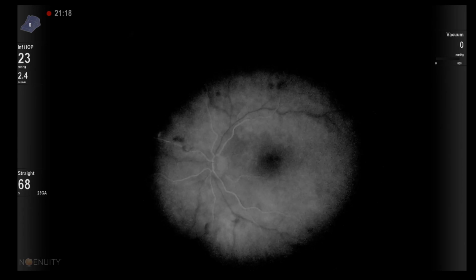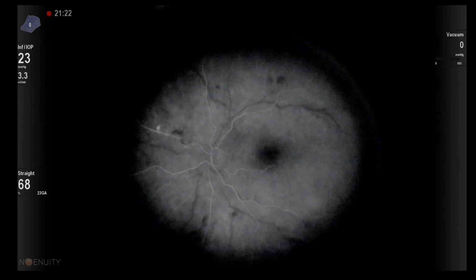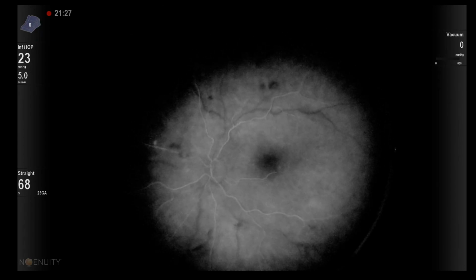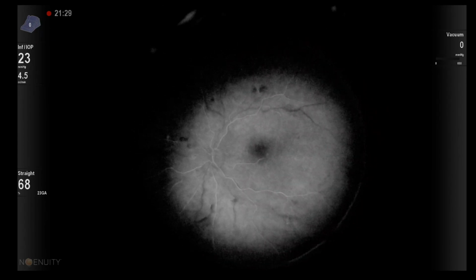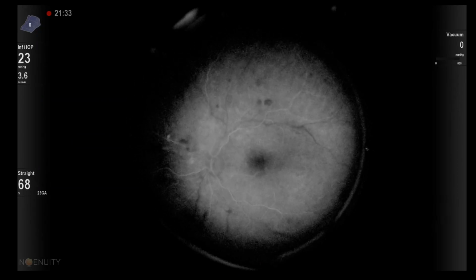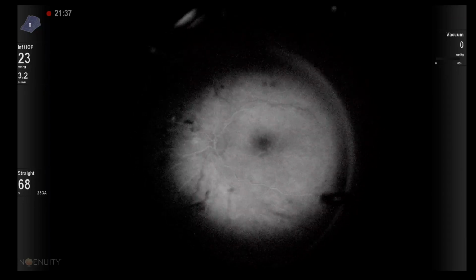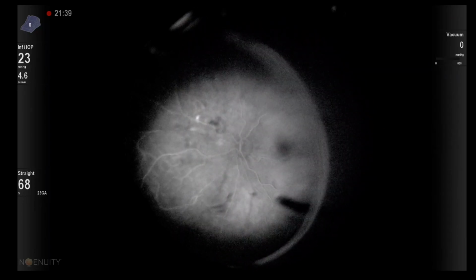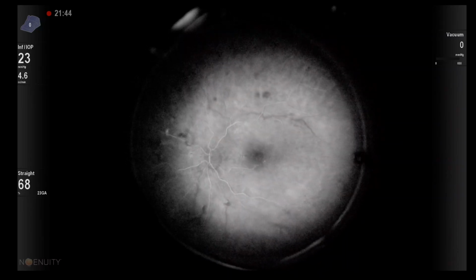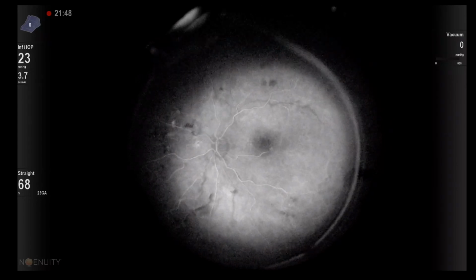In this case, an advanced PDR case, we can see the massive capillary dropout, and of course it's a pity to see that during the surgery, but you will know what to expect the next day and what to say or show to the patient, because sometimes the anatomy doesn't fit the function. And here you can see this intraoperatively.